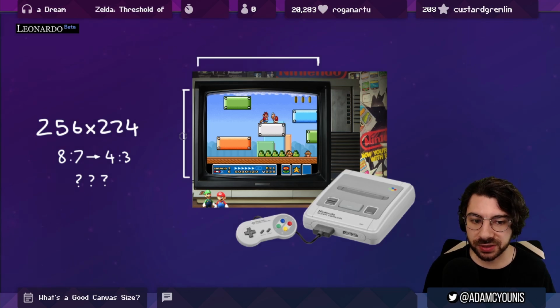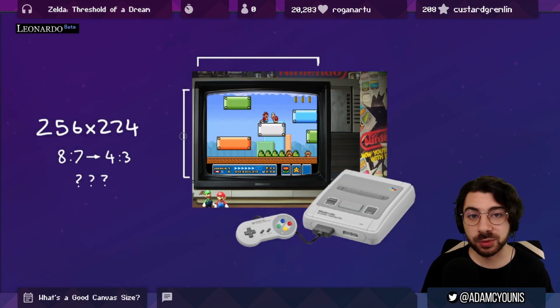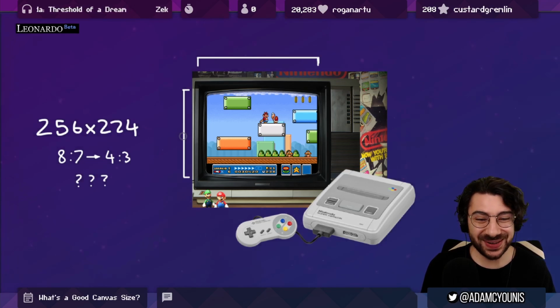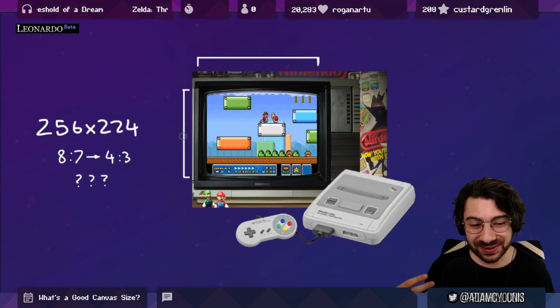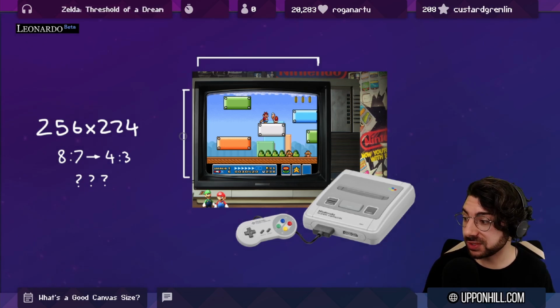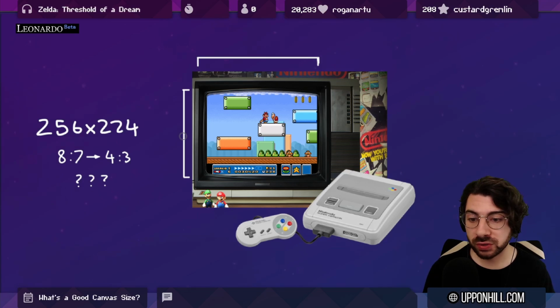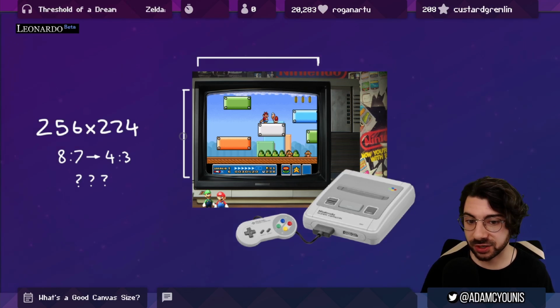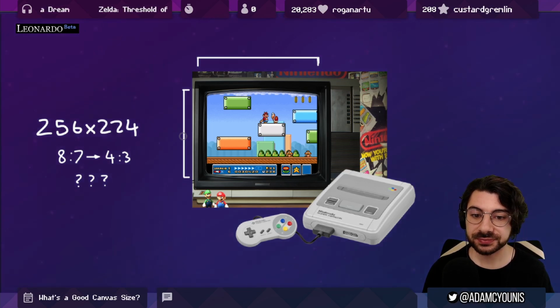So here we're looking at the Super Nintendo and its output resolution. Unfortunately, this is a terrible place to look for an answer to this question because the Super Nintendo had neither an aspect ratio that mapped correctly to most TVs at the time, nor a resolution that multiplied correctly into that aspect ratio or that resolution.